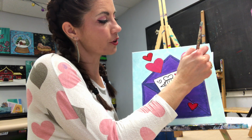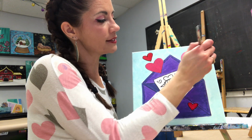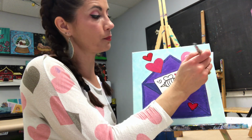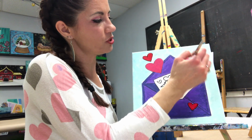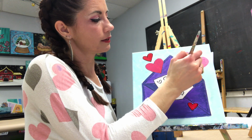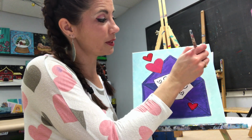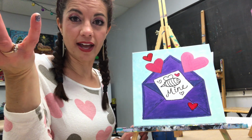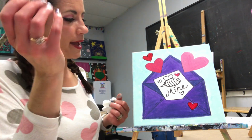Now, I guess there is a flip side to doing Sharpie. If you don't like the harshness of the black lines, you could make sure to paint on top of your Sharpie lines every opportunity you get. So like when you're doing your background, you put a little paint on them. When you're doing whatever it is you're painting, you put paint on them. Every chance you get, you could put paint on those Sharpie lines and then just totally get rid of them. You really can't even see my Sharpie lines around this heart anymore, right? And then you get rid of all of the black lines. So it's up to you. Do you like the look of the black lines or do you not? It's really your choice, okay?